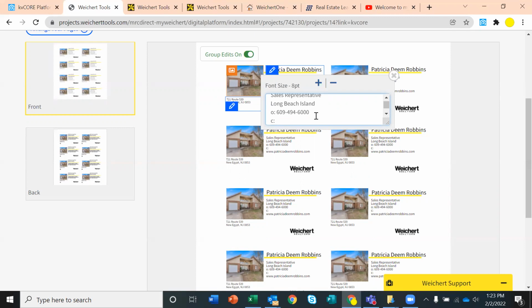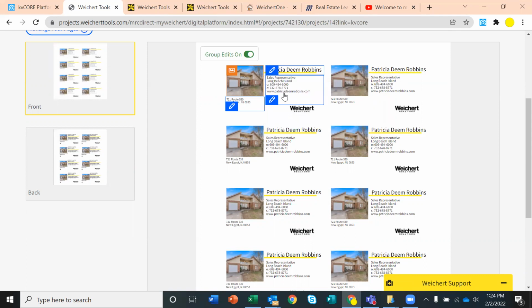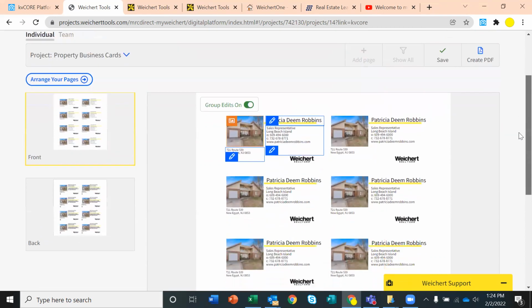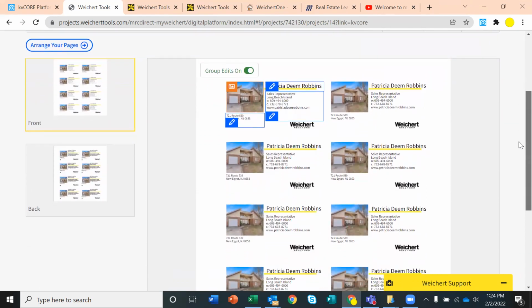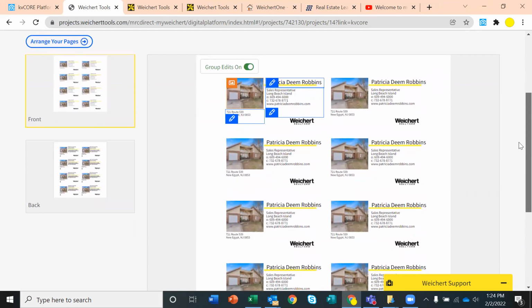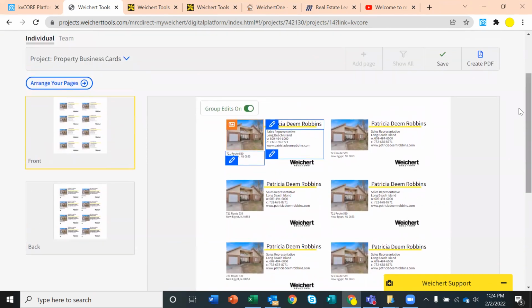And you always have to make sure you identify the office and the cell either by spelling out cell, putting a C, or spelling out office and putting the O. Okay, and then I'm just going to close that out. And now that's been changed on every card. This is the card you should take when you're going to make the presentation, because you're not giving them your business card, you're giving them their home. And that is definitely the first wow.